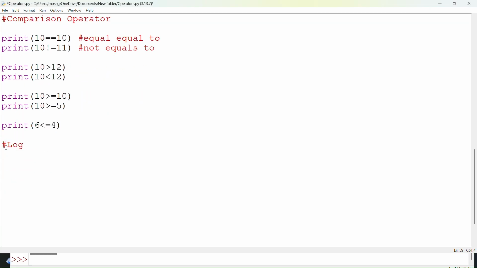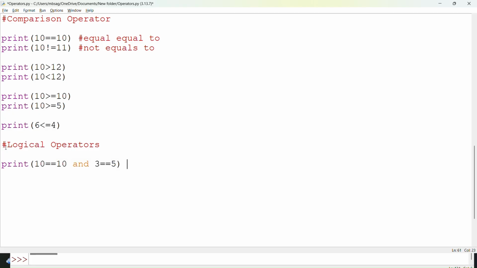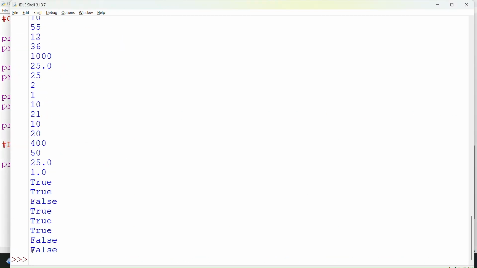Next one we have is logical operators. There are three types of logical operators: and, or, not. Let's have the first one. Suppose we have 10 equals to 10 and I'm using and operator, and 3 equals to 5. Let's first run it and see what's our output, and then we will understand it afterwards. So here our output is false.